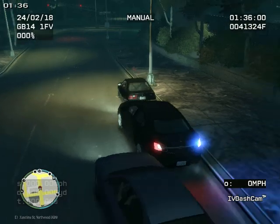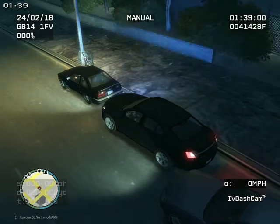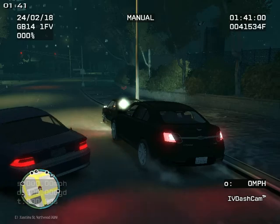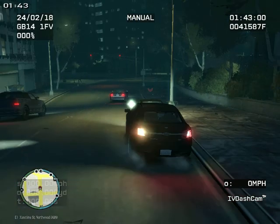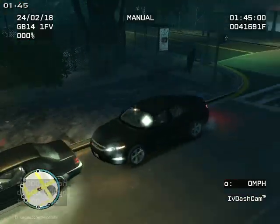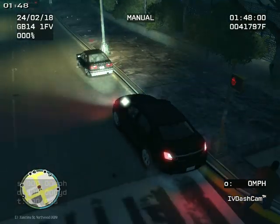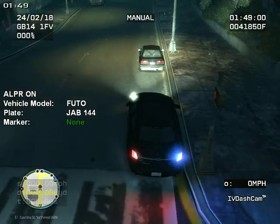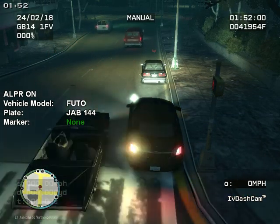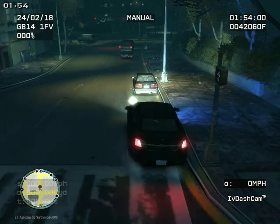CU-3 21st batch, I'm in traffic with a black Rancher. It's going to be on the X Kermont times 3, North Algonquin. It's going to be occupied times 1. Just going to put my vehicle up real quick, just to make it more realistic. The plate is going to be, a black Fulo. The plate is going to be JAB144. No assistance needed at this time, stand by for any further notice.